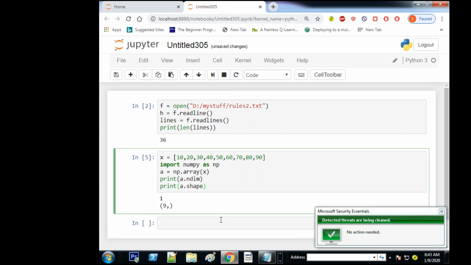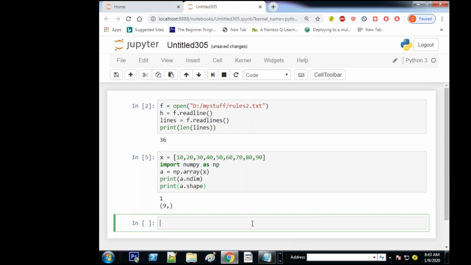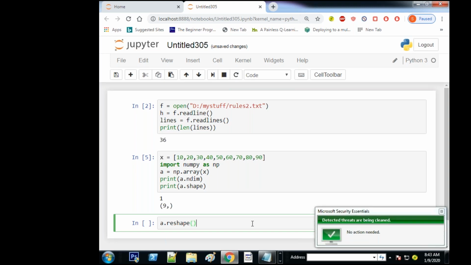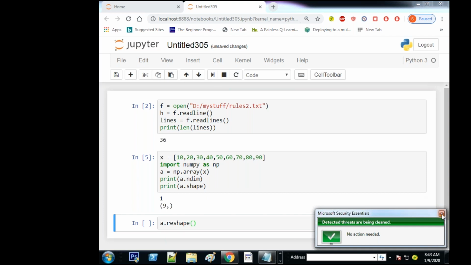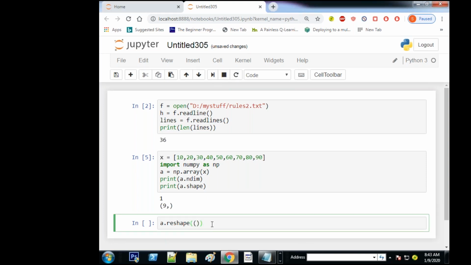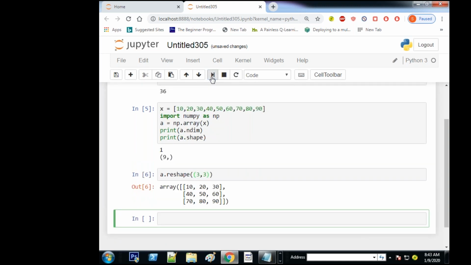I'm going to convert this into double dimension. I want to convert this into rows and columns format. A.reshape. If anything is a NumPy array, that means a NumPy object, to change its dimension, reshape is the function. Reshape of what dimension you want, we need to give it. The input should be in the format of a tuple or list; anything it will accept. I want 3 rows, 3 columns. Now it is coming. So if you use this technique, your entire previous process is made easy.